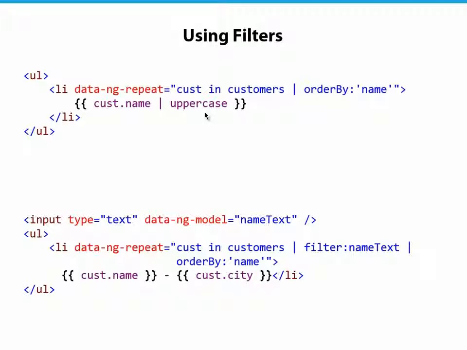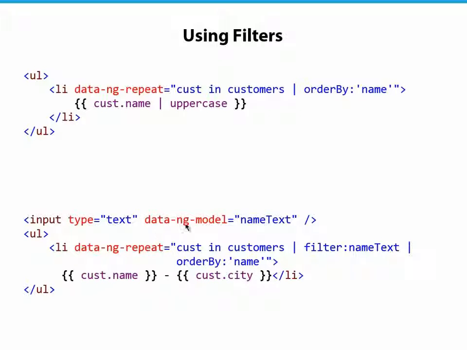Uppercase does uppercase, there's lowercase. You can restrict if you had an array and you want to write out that array, you could restrict it, limit it to say 3 out of maybe 5, whatever it may be. And then when it comes to ng-repeat, something that's very cool is in this case we're going to say for each cust in customers, I want to filter by name text.